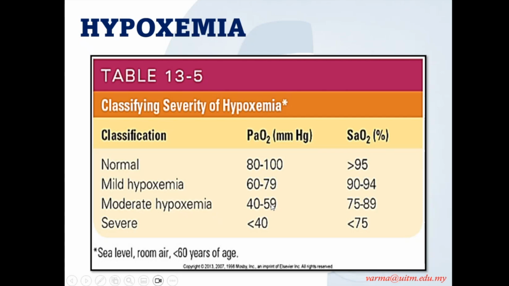We take it as respiratory failure, as in the oxygen dissociation curve, where your SpO2 will drop drastically. So we look at it here. Normal SpO2 can be maintained at more than 95%. Even at mild hypoxemia, we can still maintain SpO2 of more than 90. But at PaO2 less than 60, your SpO2 drops drastically, up to 75. That is why we take the respiratory failure cutoff point, or ICU point, as PaO2 of 60. And severe would be less than 40 millimeters of mercury. So this is for a healthy individual less than 60 years old at sea level. Okay, these are the values that we use to classify severity of hypoxemia.